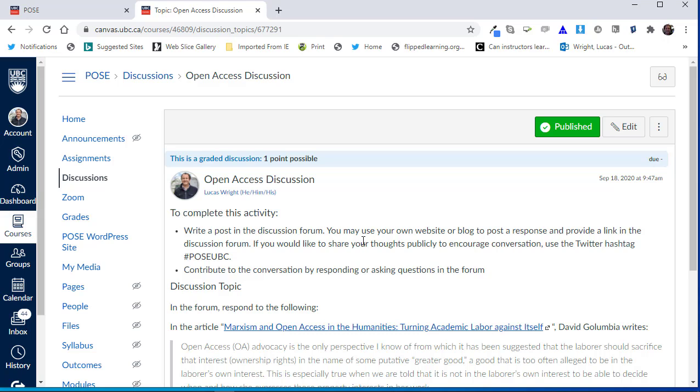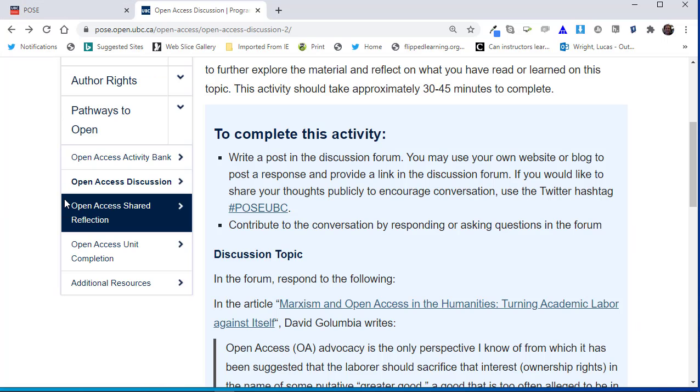If you haven't learned how already, in the email instructions, we included instructions about how to log into the Canvas course, as well as how to self-enroll if you're from UBC or even if you're external to UBC.